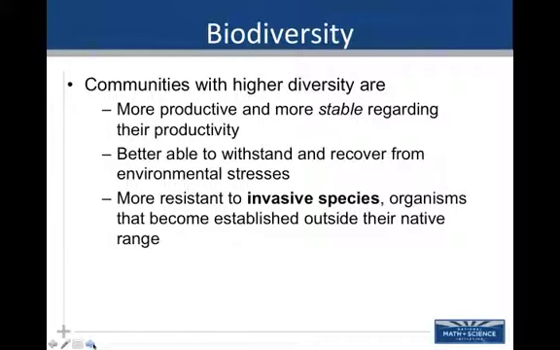Now, there also are environmental stresses that are human caused, and we call those anthropogenic. And when something is anthropogenic, it's caused by human beings. And so I would have a question for you to ask: what kind of human impacts or human actions have affected communities? What kind of things could you come up with?